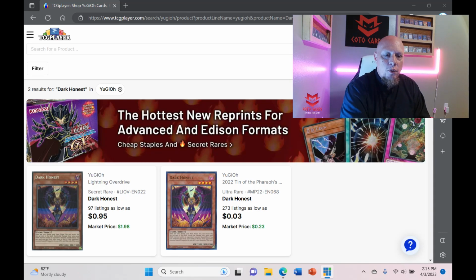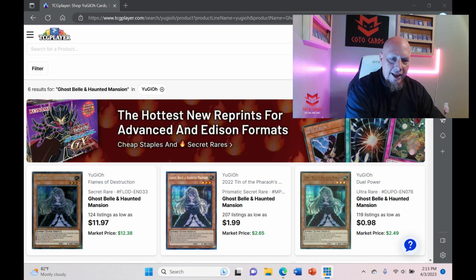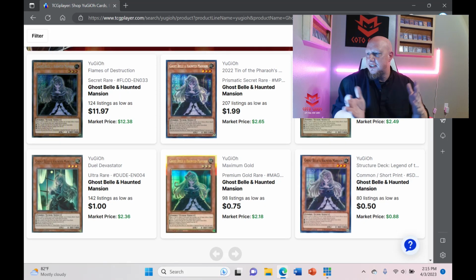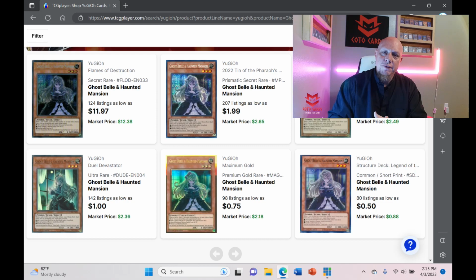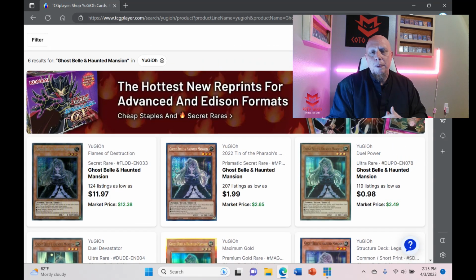All right, so the next card we're going to be looking at here is Ghost Belle. Now, Ghost Belle has many prints in there. What are we looking at on these prints? It's got 6 different prints. There are some prints that I would just not even look at. So, for instance, I would not look at the gold. I would not look at the common. I would not look at Dual Devastator because people do not like that set, because some of the cards have edge wear. And so what I would be doing is focusing on 2. I wouldn't look at dual power either, but if you want to drop down that low, you could. But the 2 secret rare printings of this card is where I'd be looking.